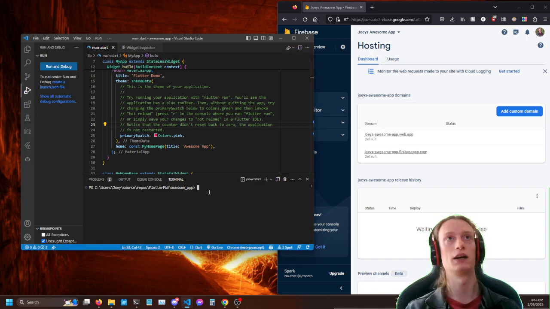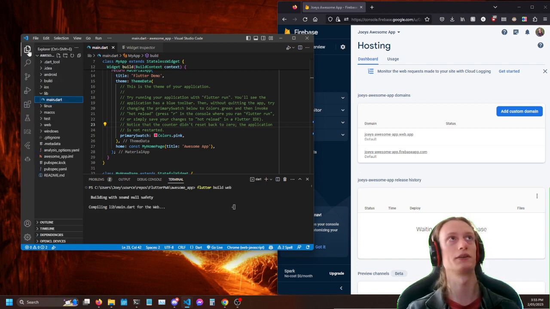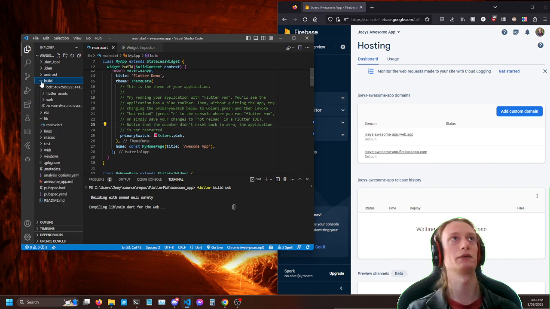I'm going to run flutter build web, and this is going to build our application so that it can be deployed to a website. And that's going to show up in this build folder here and the web folder.